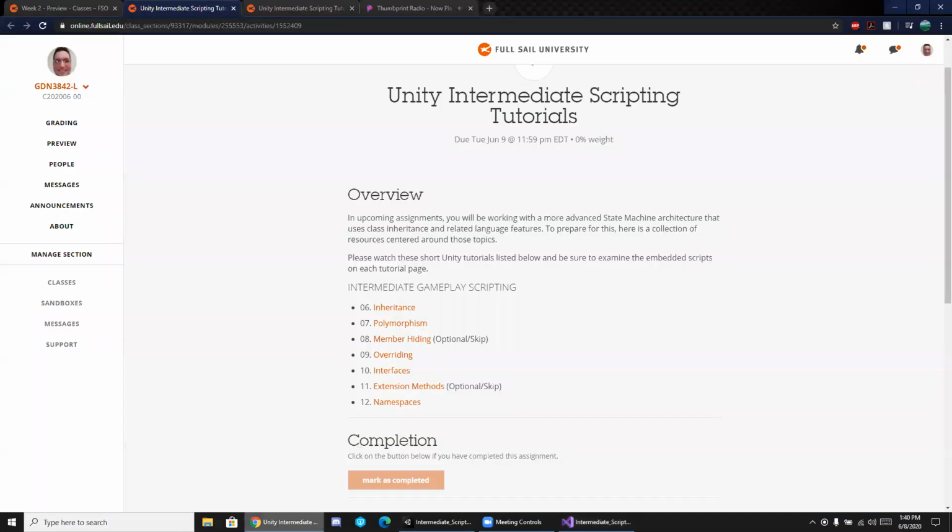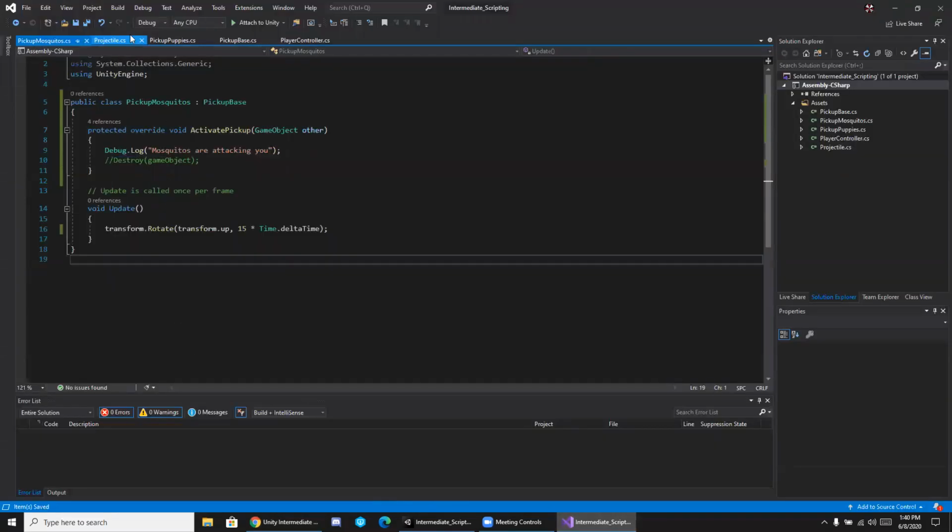And next up is polymorphism. So polymorphism goes hand in hand with inheritance. It basically means that these objects are treated like more than just one type of object. So for example, even though this pickup mosquitoes is pickup mosquitoes, it is also a pickup base.